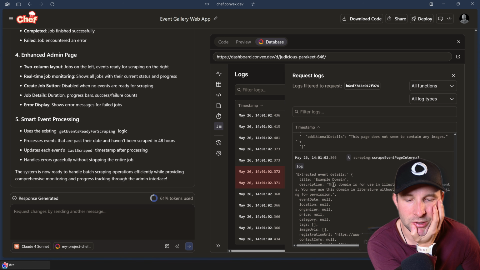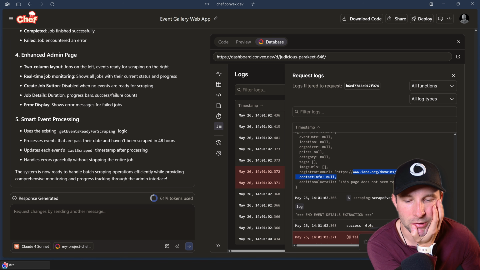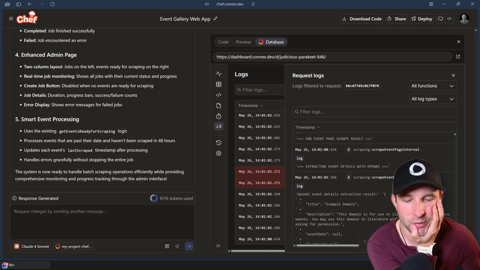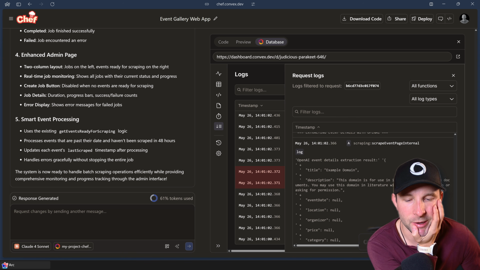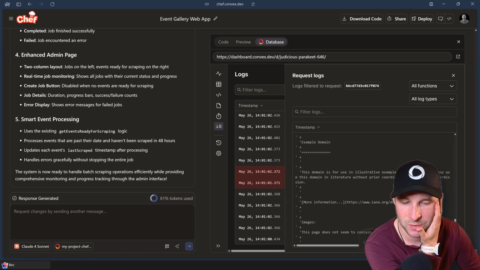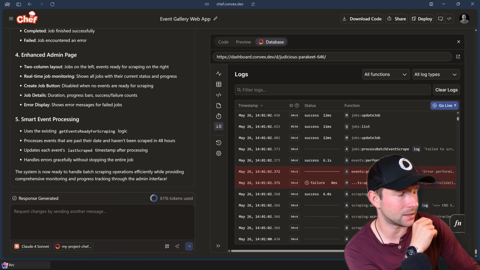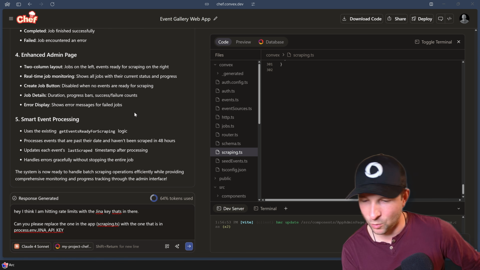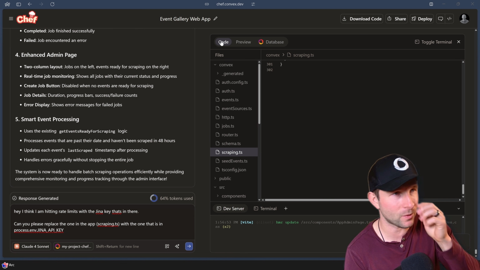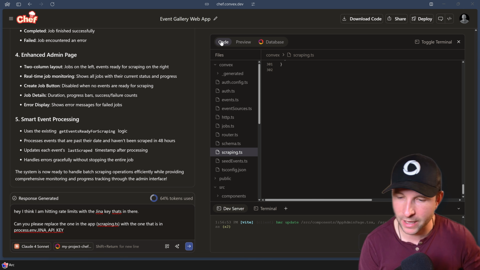Okay. Oh, interesting. Okay, extracted event data, type example domain. This domain is used for illustrative examples. Prior using permission. Are we reaching some sort of limit here? OpenAI. I think we're reaching some sort of limit with Jina here. One second, I'm going to dive into this. Okay, so I'm not entirely sure why it's causing that error. I think it may well be the fact that I'm using an anonymous Jina.ai API key.